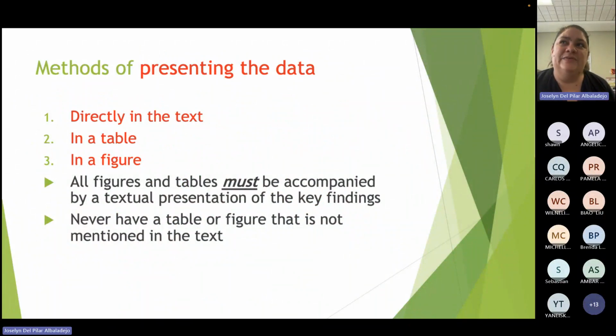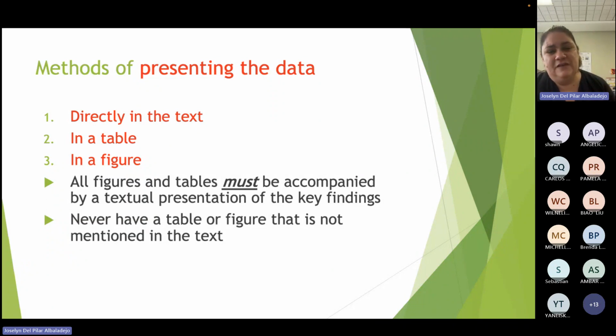How can you present your results? Well, you can present it in text, right? Written. You can present it in a table. And you have to be very careful with tables, because tables should convey a message real quick. If your table is enormous, it's not conveying information real quick. Or you can also use a figure to do this.